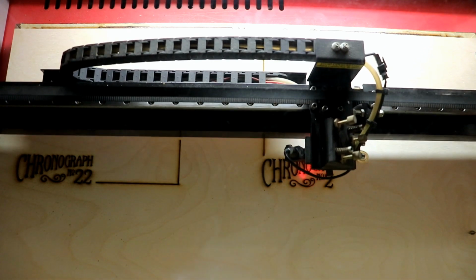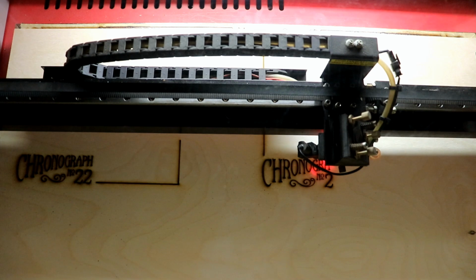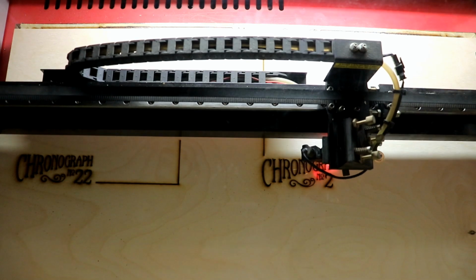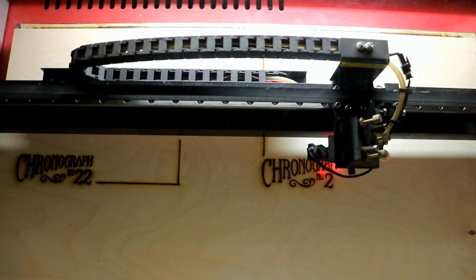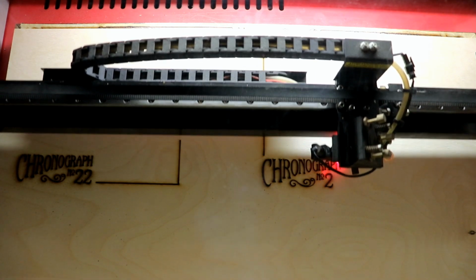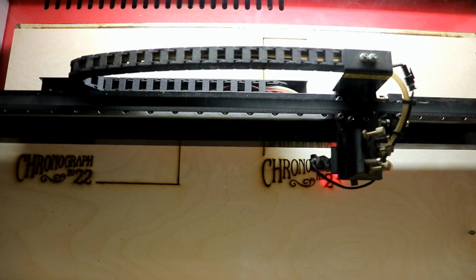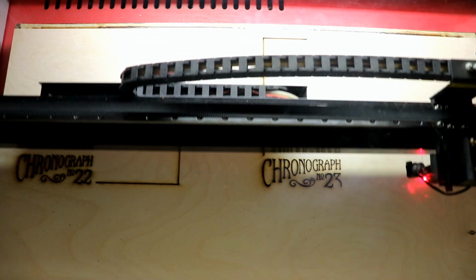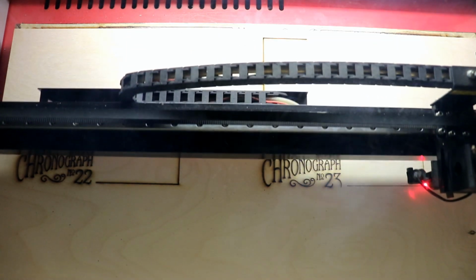As with anything, a new product or whatever, you're never quite sure how it's going to be received. So I've decided to make 2 more, number 22 and number 23. I'm going to put one together myself and photograph the whole process to make some instructions. And then some lucky viewer or purchaser or someone is going to hopefully purchase the first one. I'll set up something so that people know that it's a trial and I haven't got dozens of them, but I'll see how it goes, and then I'll make the first few as and when I receive any orders. Don't know whether I will or not. Again, one of those things.